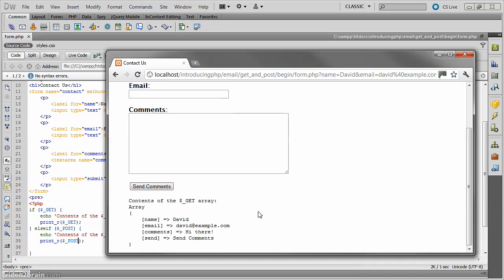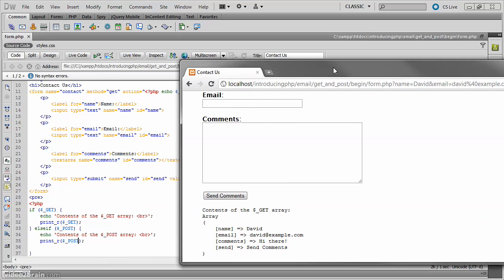The contents of the GET array are down here, and the array keys are taken from the name attributes of each form element. So name is name, email is email, and comments is comments, and also from the submit button. That name is sent as well, and the values are the data that I submitted through the form.